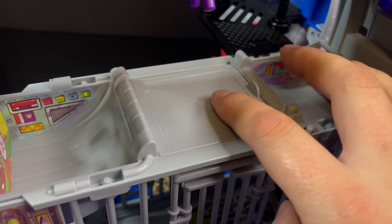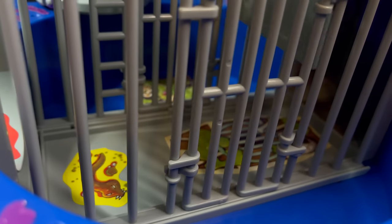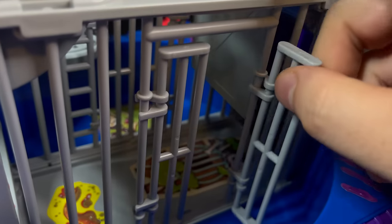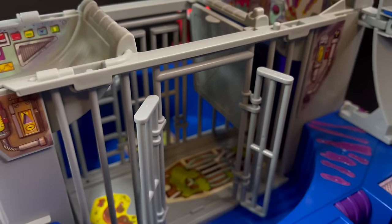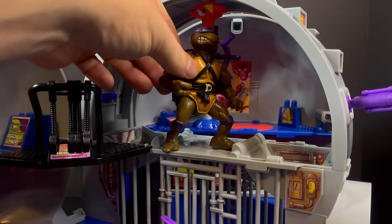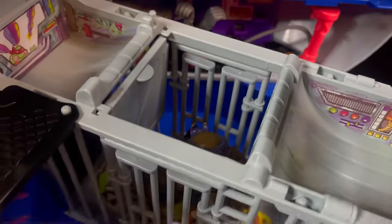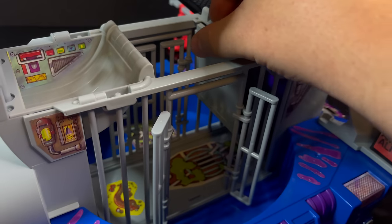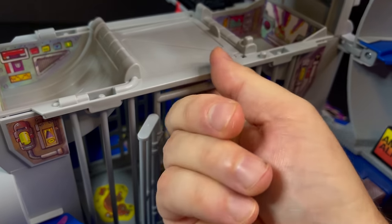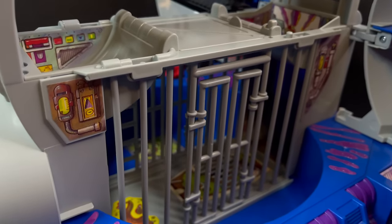With the jail, you have a trap door right here — that's pretty cool. It leads into the jail and then you have the bars, which you can open and close. It's kind of cramped, but there seems to be a lot more room for play and display features within the jail cell. When you want to have a Ninja Turtle up top on the trap door, it works — kind of, sort of. He will fall through, so thankfully that is achieved. Resetting the trap door and closing the jail doors — not a problem. This is the main feature that I particularly like.